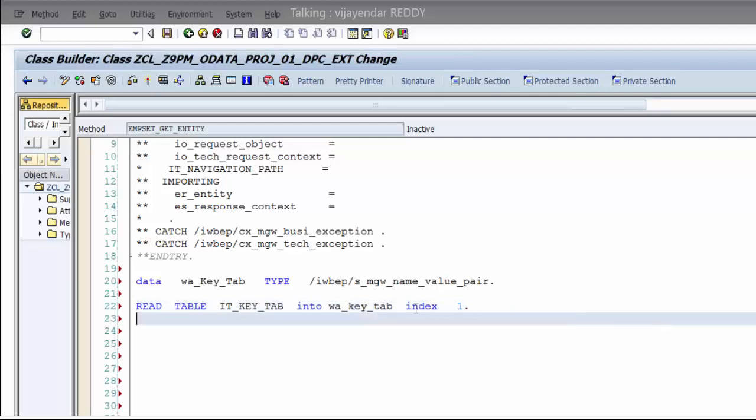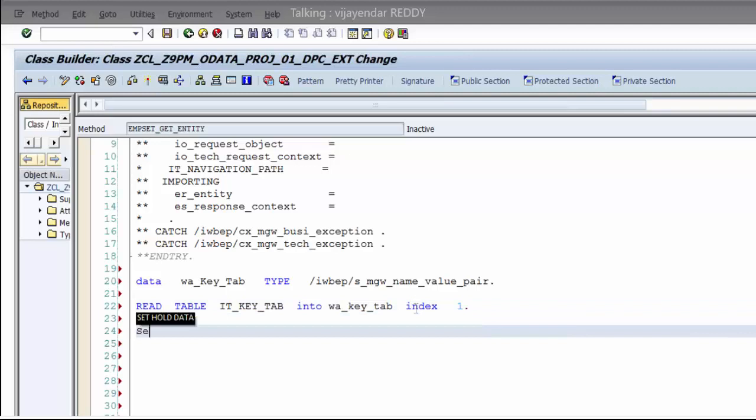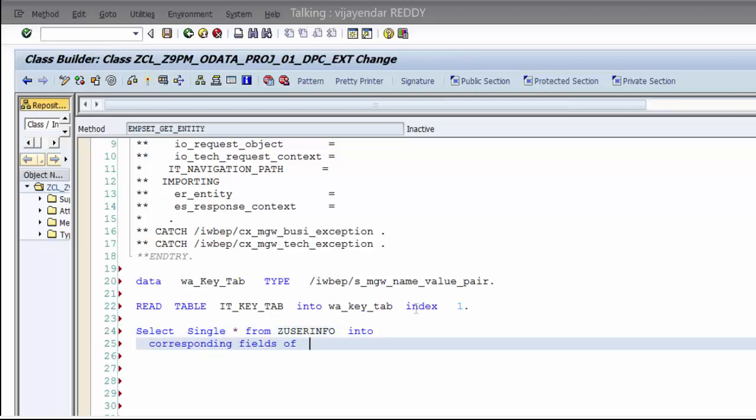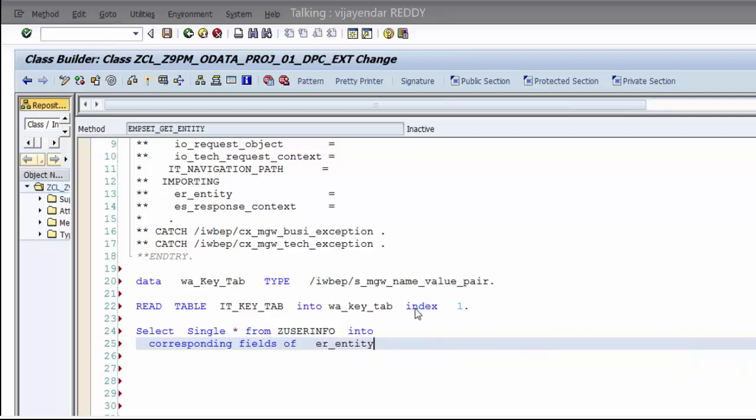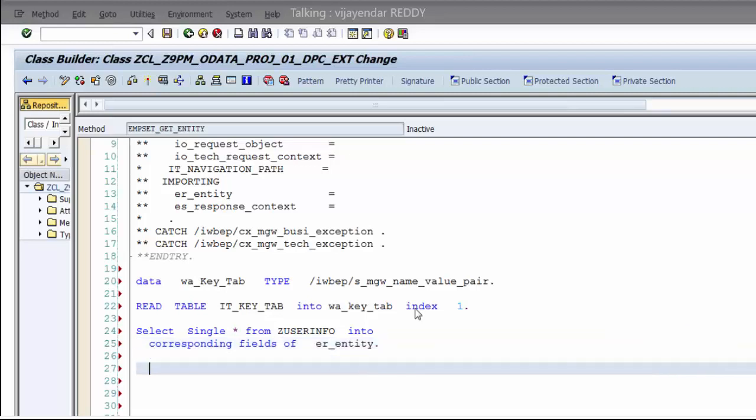So after doing this, we can just write our select statement here, something like select single from so-and-so table, Z user info table, into corresponding fields of something like ER entity. Into corresponding fields of ER entity I'm using, that's it.